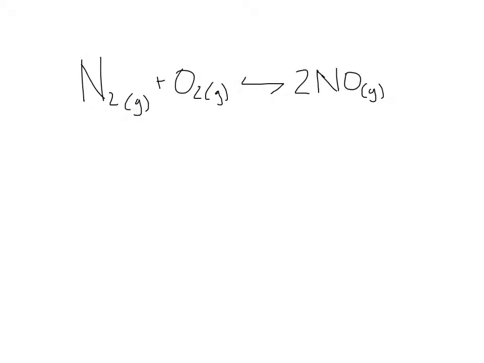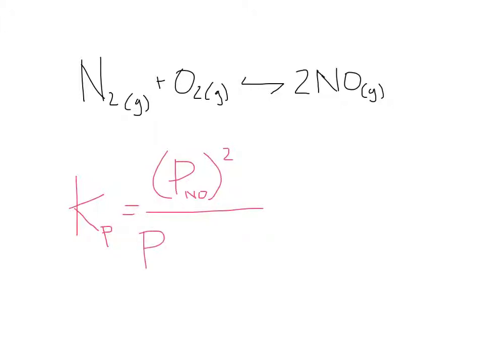And we can actually use one of our previous examples to write the equilibrium expression. So instead of Kc, I'm going to write Kp, because we're talking about the pressure this time. And the way we would symbolize this then is the P of NO. So we write a capital P with a subscript NO, and that indicates the partial pressure of the nitrogen oxide, and then we would square that number. And so I'm going to put parentheses around it and square, and we square just because of the balancing coefficient. And that's going to be our products, and we do that over the reactants, and so it'd be the partial pressure of N2 times the partial pressure of O2 as well.